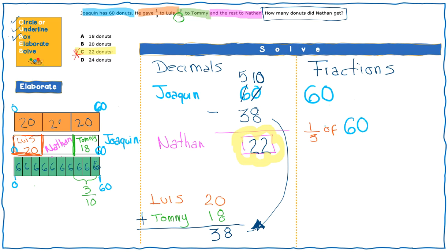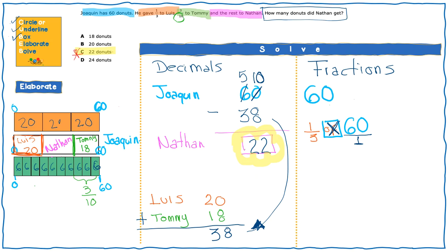And the word of, guys, means, what do you think? It means multiplication, yes. Every time that we see the word of means multiplication, because what it's really telling you is, okay, get this much of this. It's like saying, repeat this number this many times. So we're going to do the multiplication. When we multiply, we must have a denominator. Putting a 1 here is the same as having the same 60. So we're just rewriting our number.